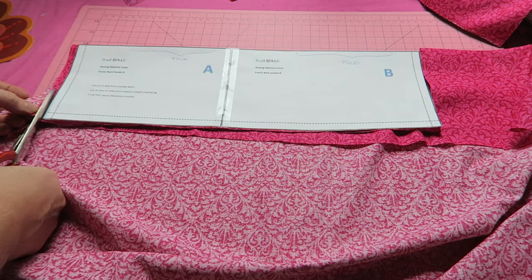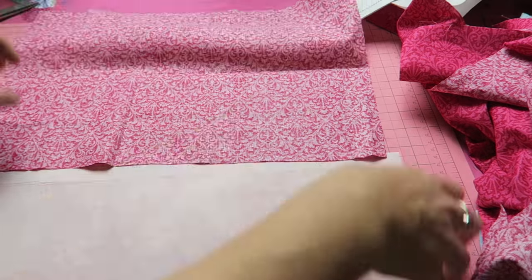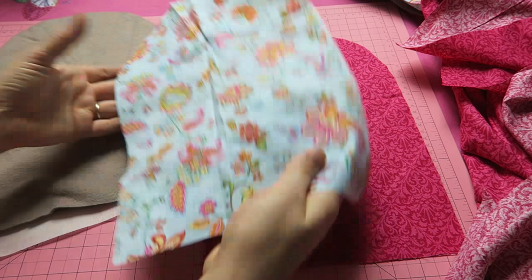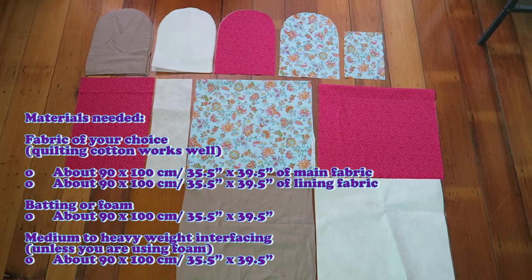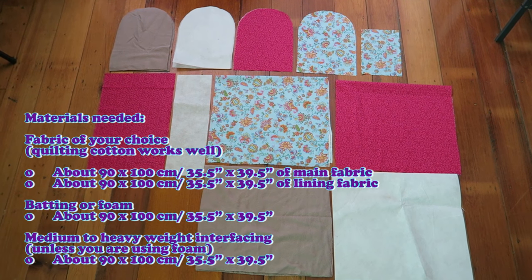Now I'm cutting out the side pockets here, the front pocket. I only want a pocket at the front, but you could also make one for the back side of the sewing machine cover. And this is the handle. Of course, I still have to iron it all. And here are all the materials, but they're also listed in the PDF file, so you don't have to write it down here.